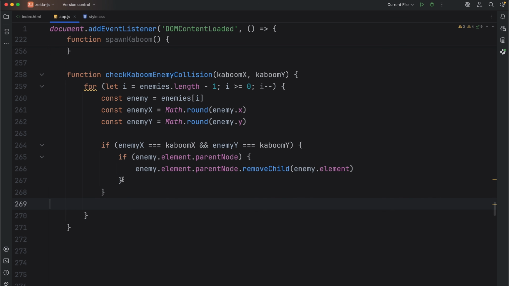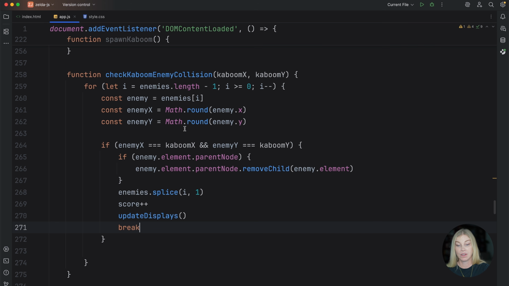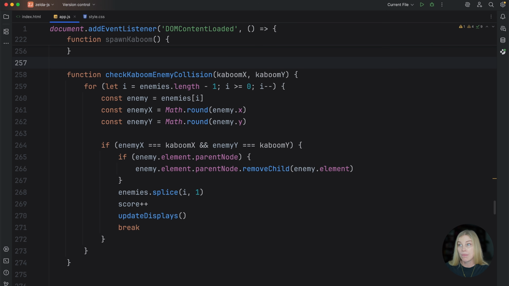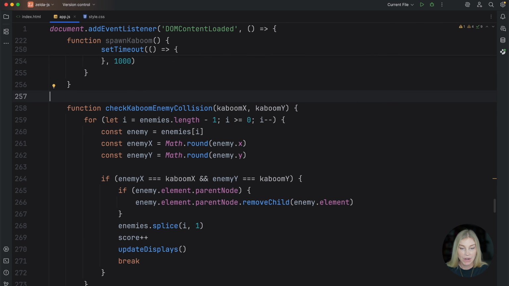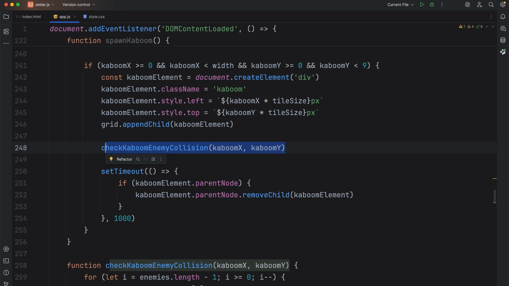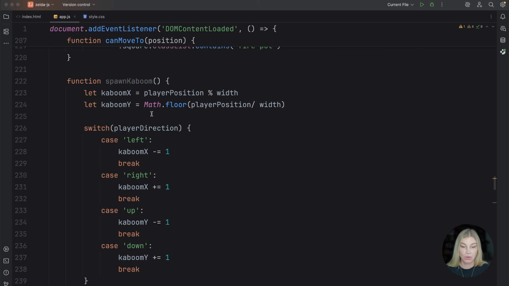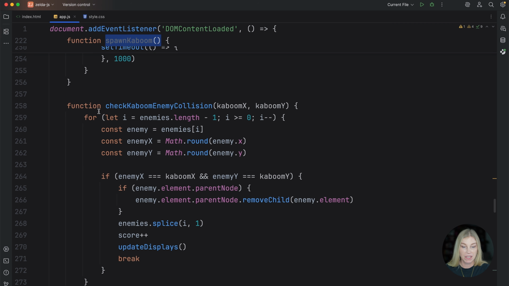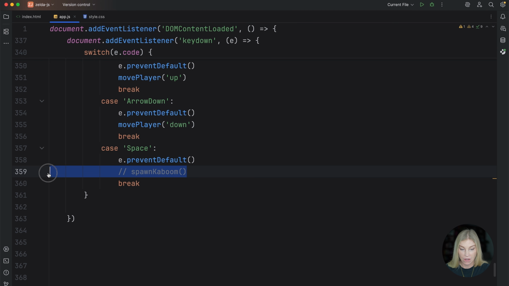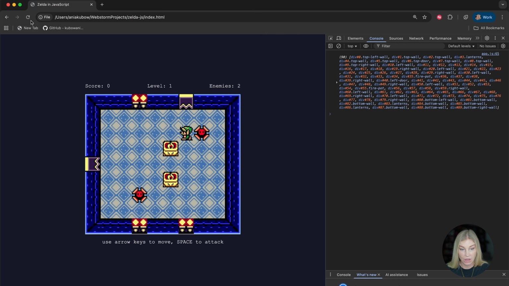Cool. Once again, this actually needs to happen here. So if both of these equal that, wonderful. So that is my whole check kaboom enemies collision method written already. Wonderful. So great, we're doing that here. We've written the function spawn kaboom, so now we can comment that out basically where we press the space bar. So let's go all the way back here to the bottom and uncomment that out, so we should now be able to spawn kabooms. So it spawns there.